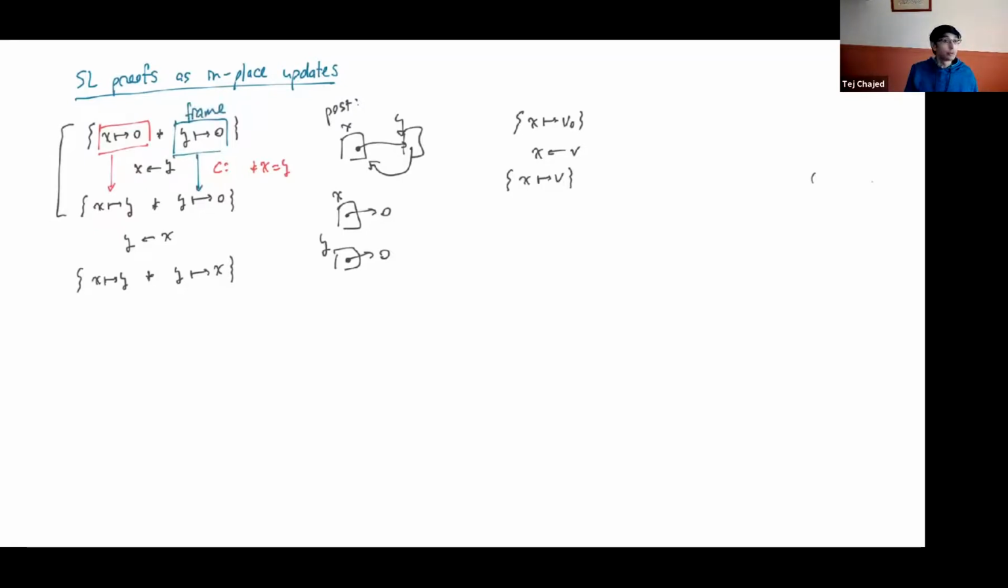That's what the frame rule tells you. It tells you that it's okay to do updates in place. Nothing else that you have is going to get modified. The reason why the frame rule is true is because the separating conjunction guarantees that these are disjoint pieces of memory. If they could overlap, then this would cease to be true. Modifying x could easily modify what y points to as well. And then just to complete the story, the next thing we do updates a different part of the assertion that we have, and updates y so that it points to x.